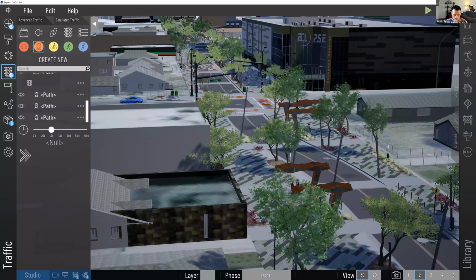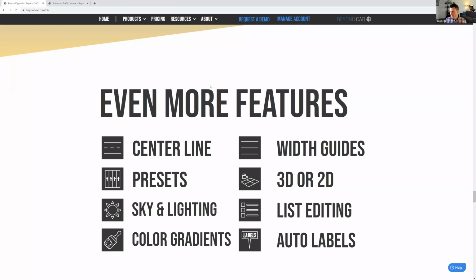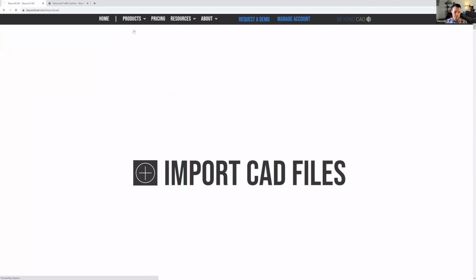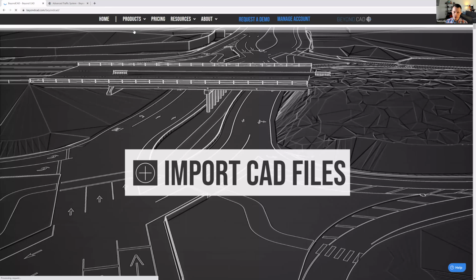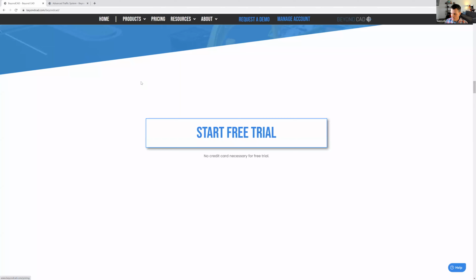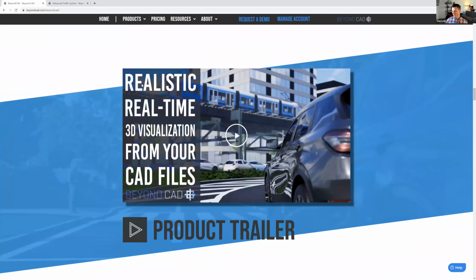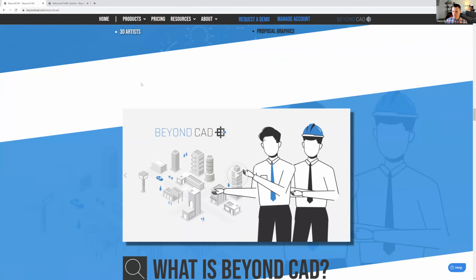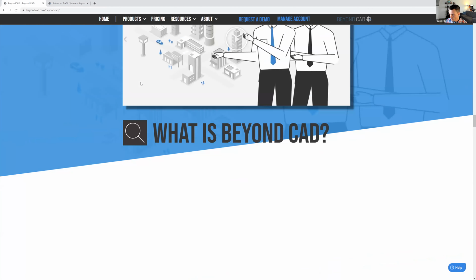Yes, great point. And as we speak, even on the call today with my developers, we're trying to have direct DWG import. We don't have that right now, but that's the eventual goal. For right now, if you can export as an OBJ, FBX, something like that, you can bring it in. We found most users are finding success with the Civil 3D workflow, bringing it through Infraworks. I know not everyone has Infraworks, but it seems like most people that have Civil 3D have a suite that involves Infraworks.